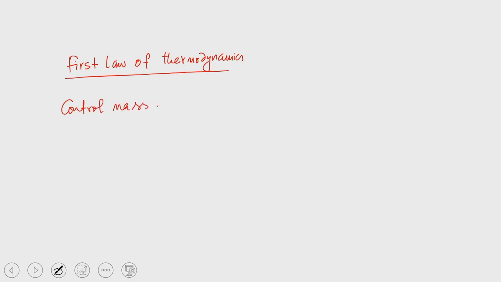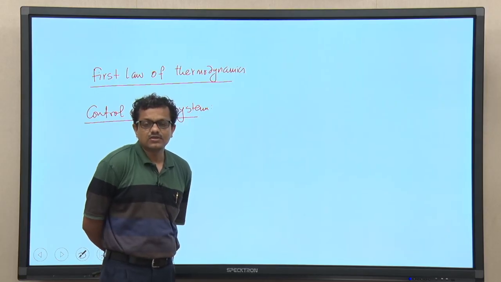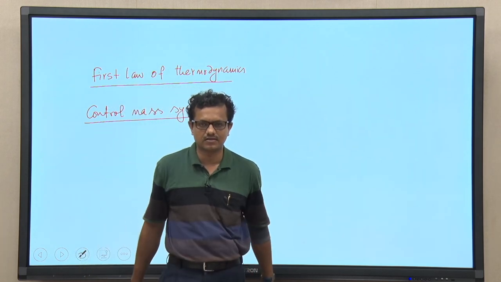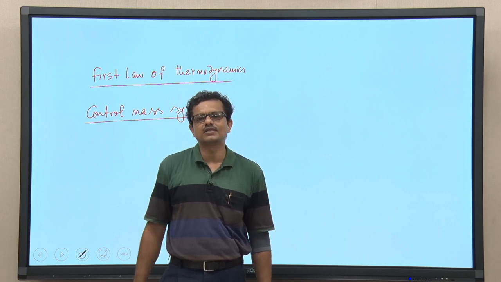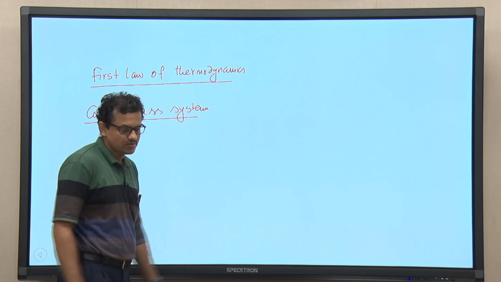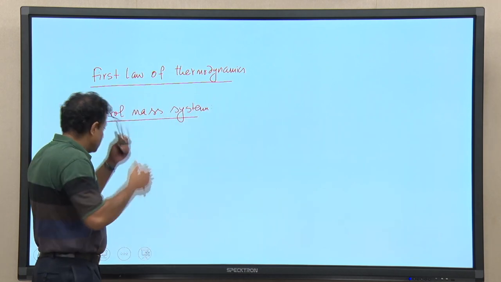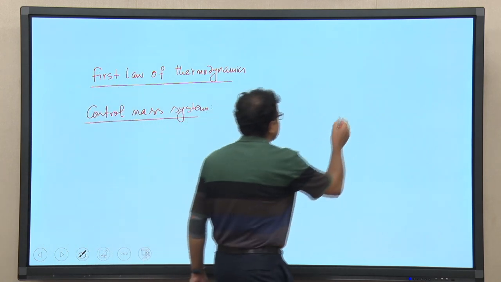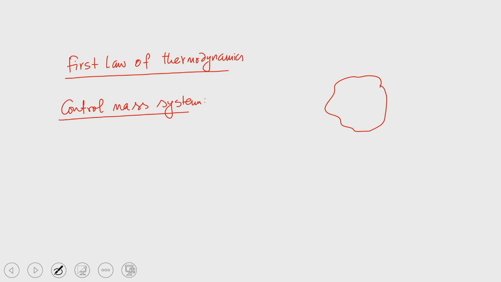So, this is a control mass system. What is a control mass system? We have seen that there is no interaction of mass with the surroundings. Even if we allow that, we have learned from the thermodynamics course that even if the mass in is equal to mass out, so that at any time the mass remains fixed, the identity will be changed. So, we cannot call it a control mass system. So, a control mass system has no mass interaction between the system and the surroundings. Now, if we try to apply the first law to the control mass system, we can consider any arbitrary control mass system, a lumped system, a lumped body.